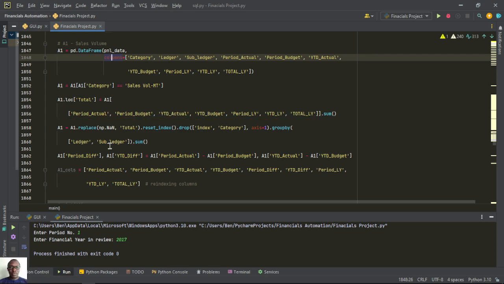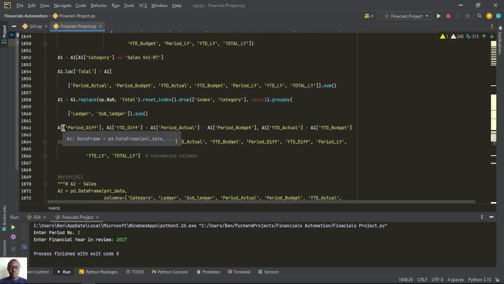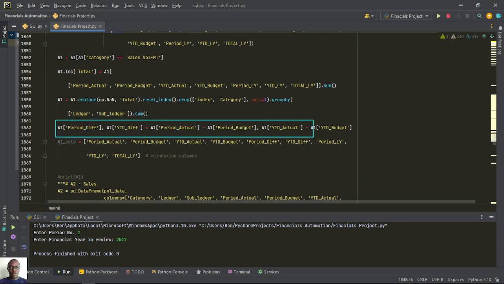So again, down here we are saying that A1 in brackets period difference, then again A1 in brackets YTD difference, is equal to A1 in square brackets period actual minus A1 in square brackets period budget.